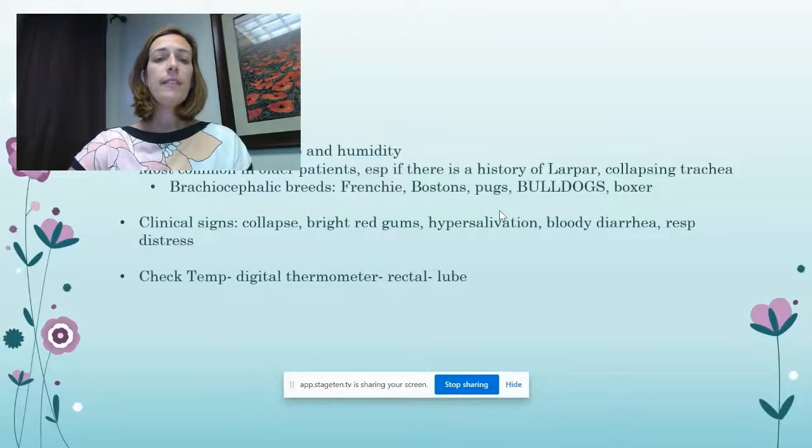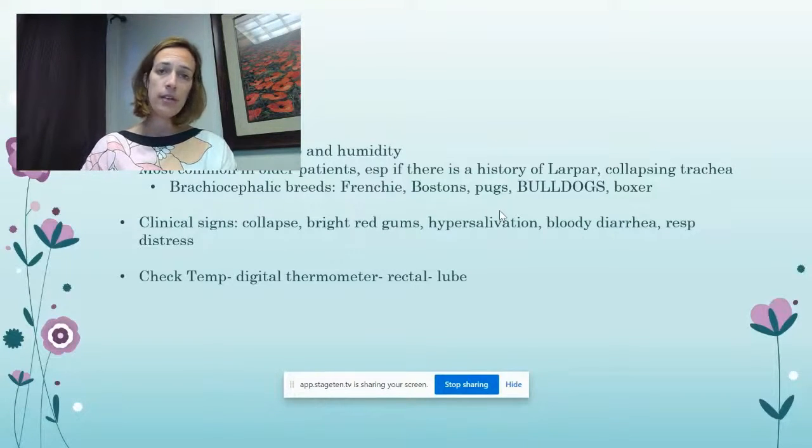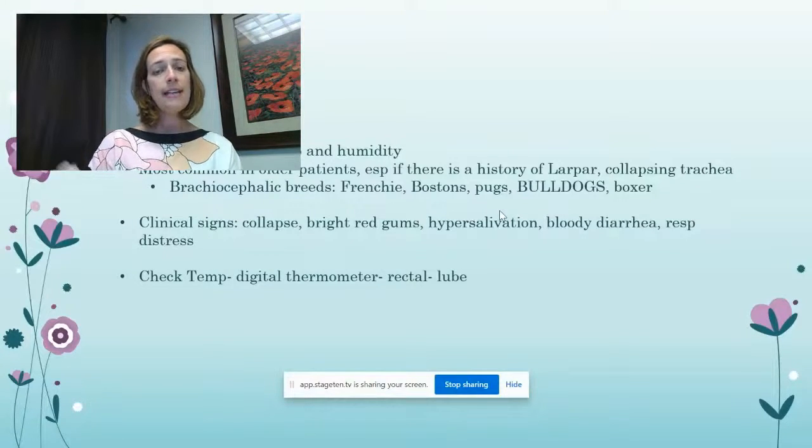One of the things that will be helpful at home for you guys is to check their temperature. The safe way to do this is to always use a digital thermometer. Please do not use any mercury thermometers if you still have them. And also know that the digital scanners across the foreheads or in the ears do not work very well for our pets. They have too much hair and it can't read through their hair very well. You are going to do this rectally, so please be safe.